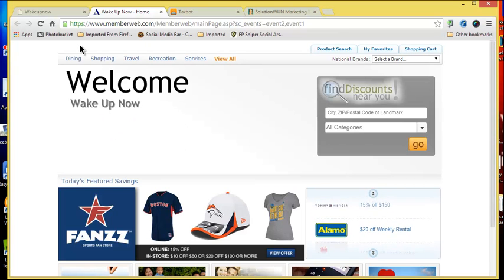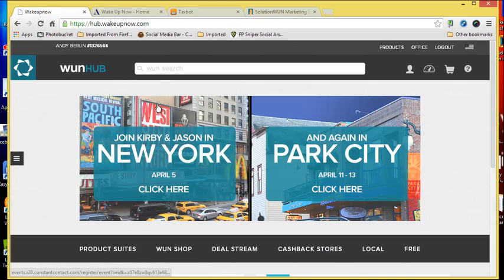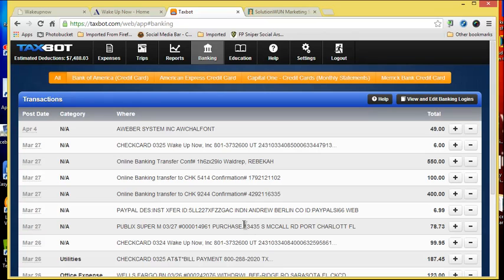Okay, so those are the main aspects and the biggest points about what I feel is valuable about Wakeupnow. Very powerful. Of course, all of the stuff here, these are just past transactions. Once you log in your past transactions, everything then will just be right from the app, right from your phone, in real time, right? You just take a snapshot with your camera and it uploads right to the app and logs the transaction for you. All right, so these are just past transactions that I need to log in, which I'm going to do right now so I can go write off some more money. All right, so I hope that's all good, and let me know if you have any questions.